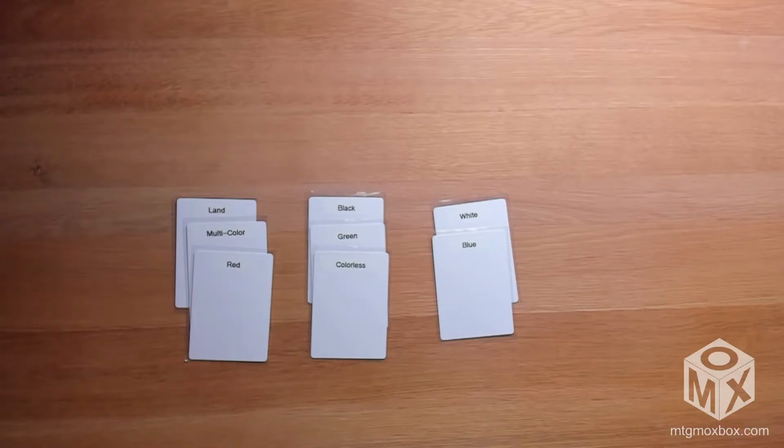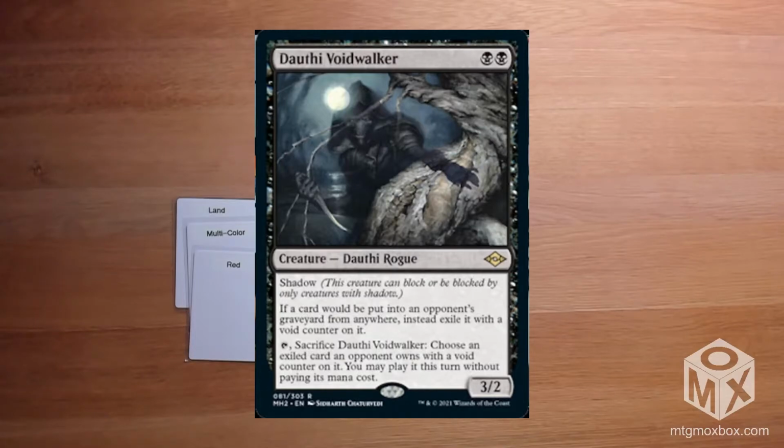Next is black. All right, moving over to black. Black had some interesting things. Of the newer cards, I think Dalthy Voidwalker was my top pick. That's me too. That one is very interesting. Black for a 3/2 Dalthy Rogue with Shadow, so it gives it some evasion. But what's really interesting is that if a card would be put into an opponent's graveyard from anywhere, instead you exile it with a void counter on it, and by tapping and sacrificing this creature, you can choose an exiled card that an opponent owns that was exiled with a void counter, and then you can play it without casting its mana cost. So just another way to steal other players' cards from their decks.